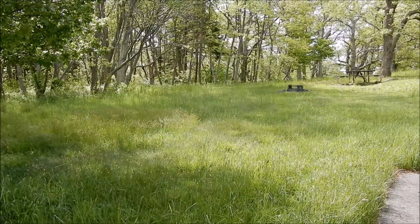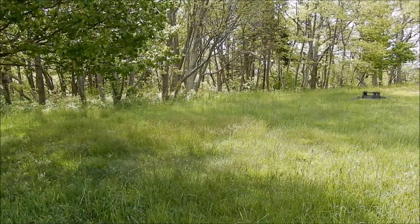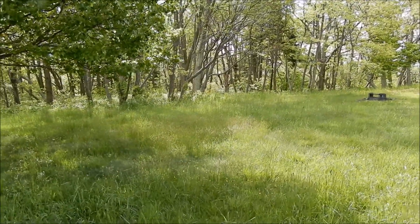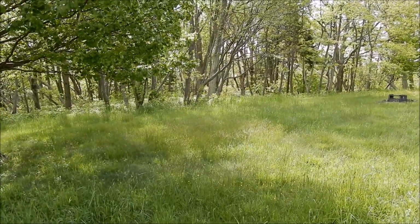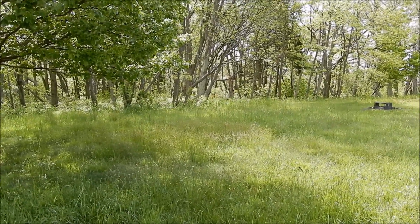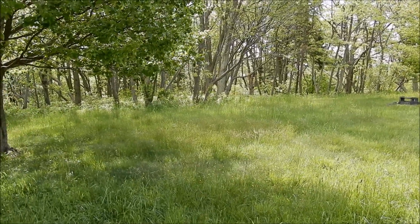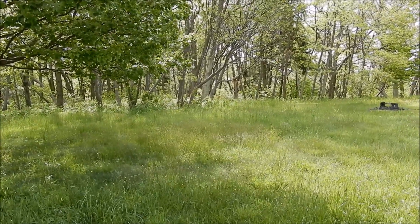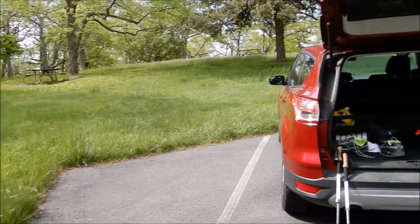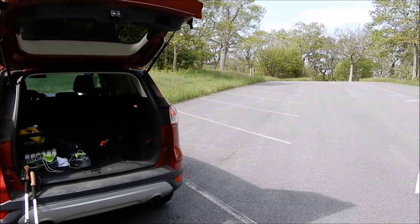A couple tenths of a mile to a hairpin turn in the road. And then I'm going to go down the east side of the mountain for a little ways, looking for the site of the old Sexton Shelter. It was pulled out decades ago, but I saw it on one of the old topo maps, so I'm going to go down here and see if there's any evidence of where it used to be. The elevation here at the picnic ground is 3350.